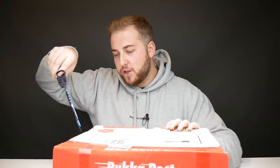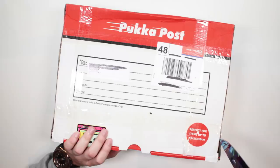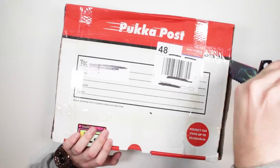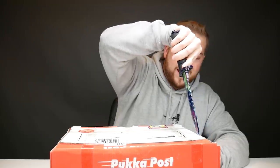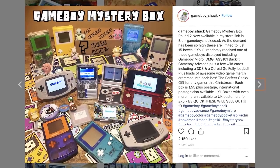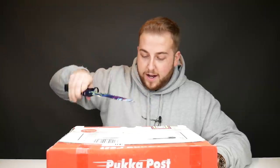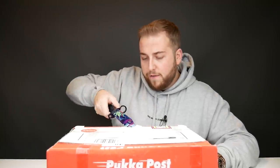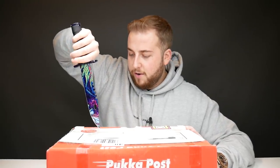Now, as mentioned, no idea what to expect. It could be a complete flop, but it could be something pretty good. I saw the picture where he was like, you can get any of this, and there were some beauties in there. I actually tweeted it, and a few of you got back to me with your favorites. So hopefully, I'm gonna be in with some luck and get some good ones. Or it would make for a funny video if I get something absolutely terrible. So let's dive in. Let's see what I got.